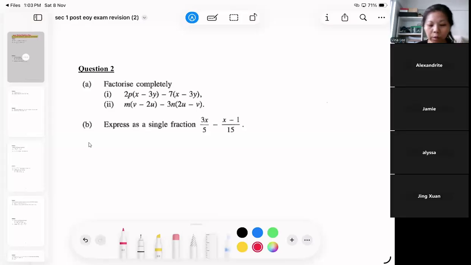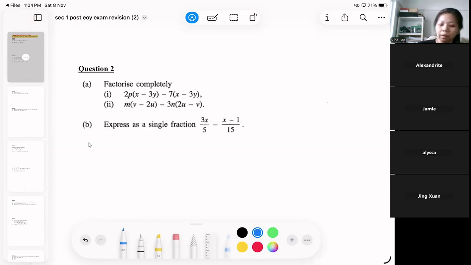Okay, I am going to question 2 because question 2A is on factorization. The factorization that you will be doing in Set 2 will be a lot more difficult. So I'm just going to use question 2 to do a quick recap. Later on, when you do the rest of this part as homework, you will find the same idea repeating.